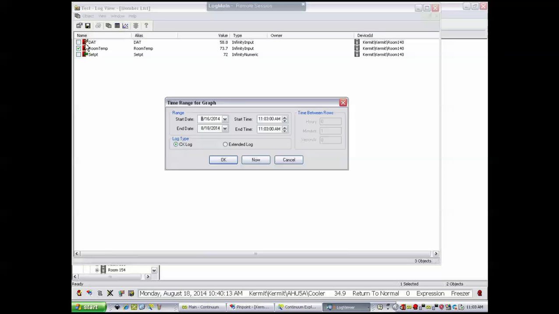I would deselect those and pick either the graphical format or the tablature format. And then you can say what time scale you want, but it's going to come up as your default range, 2 days. You can see that, and you can say OK.